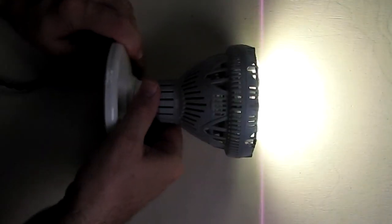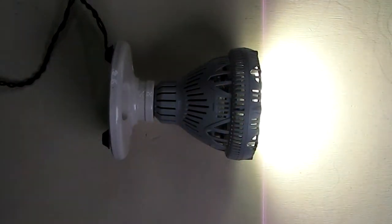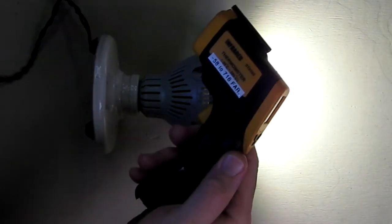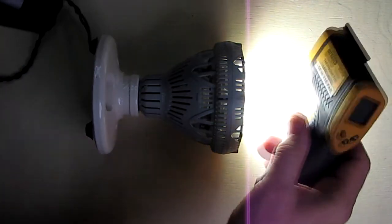And again, I don't want to put that into the camera. And I could just feel a slight amount of warmth right there, which is no big deal. Now let's take a look. I have a little thermal gun right here that is going to allow us to measure some of these temperatures.